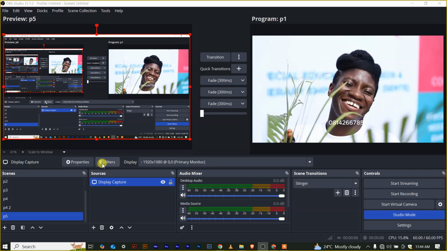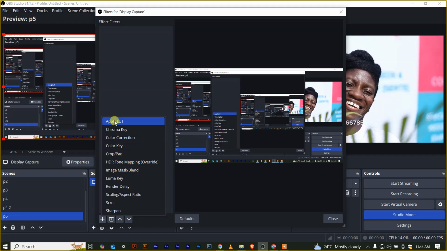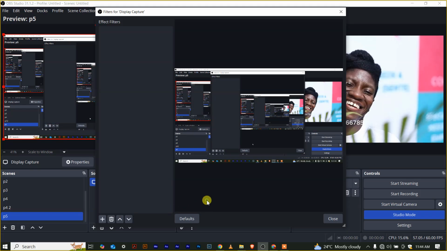And you can also have your filters here, your effect filters. You can decide to apply LUT. In fact, this apply LUT is something I never knew existed in it. Now I know how people can easily color. That's why you can notice that some videos look so good. LUT is to help you color grade it and make it look so good. So this is where they come and apply LUT. I don't know how to do it there, but we learn every day, like I said earlier on.